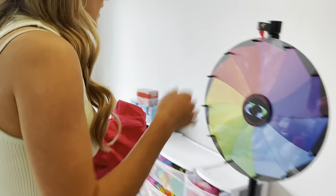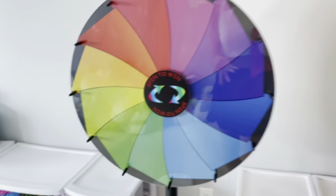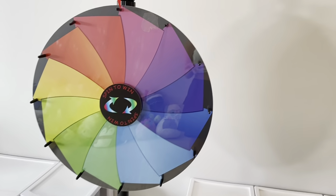Okay, I mean, these are pretty colors. Wait, actually, I'm confused. Okay, so you got this. Is this purple? It looks indigo-ish, but we can say it's purple. Last time when we did that color wheel video, I said that was indigo, but what do you guys think? That's purple, this is light purple, and I suppose this is magenta. I wish there was a pink on here. I also wish there was a black and a white, that'd be awesome.